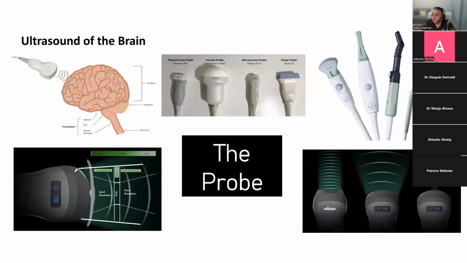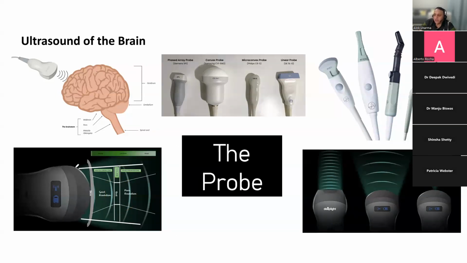I apologize. So you have a probe which is in contact with skin with gel in between. And the gel interface means that your penetration with these ultrasound waves is going into the brain. Now, we all know that when you use a certain frequency, there is a distance between the waves. What is important is we want to be able to see objects in the brain very closely. Naturally, if you start using a high frequency probe, the resolution for objects over here is going to be quite poor. The resolution for nearer objects is going to be better. And then there's going to be an optimum place for resolution. And this is controlled by the focus button.